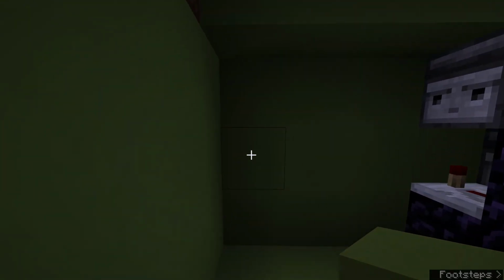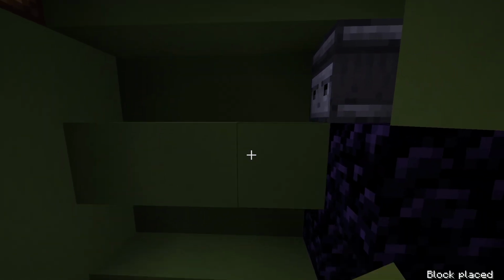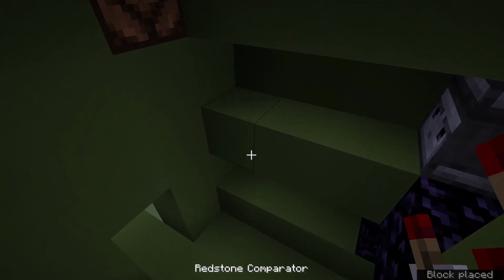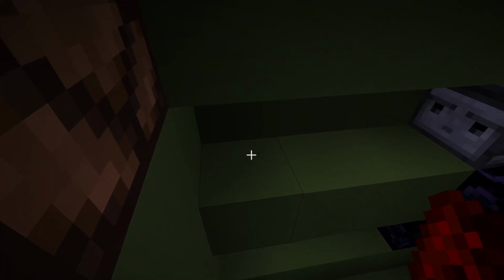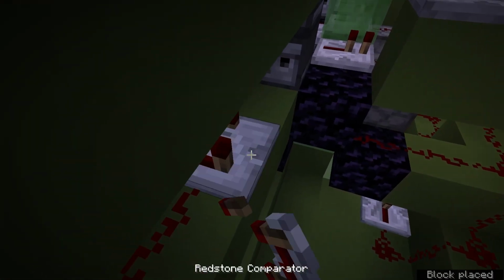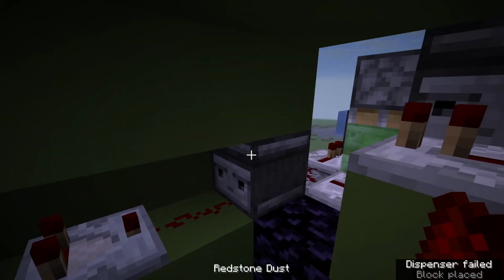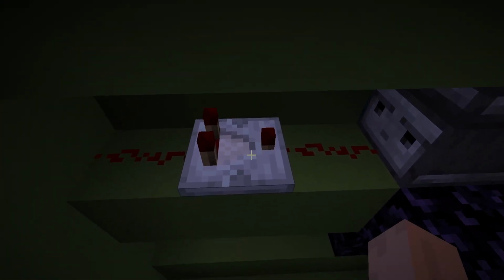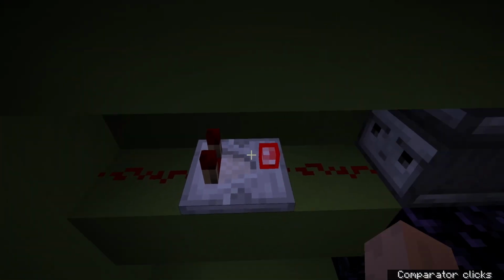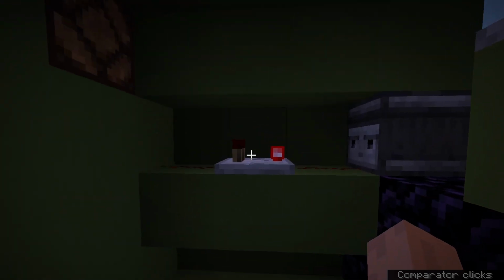The first thing you want to do is build just like this. And then put a dust down, and then a comparator, and then another dust feeding into the observer, just like this. Go ahead and set this comparator to subtract mode. You can tell because it has a redstone torch on the front of it.